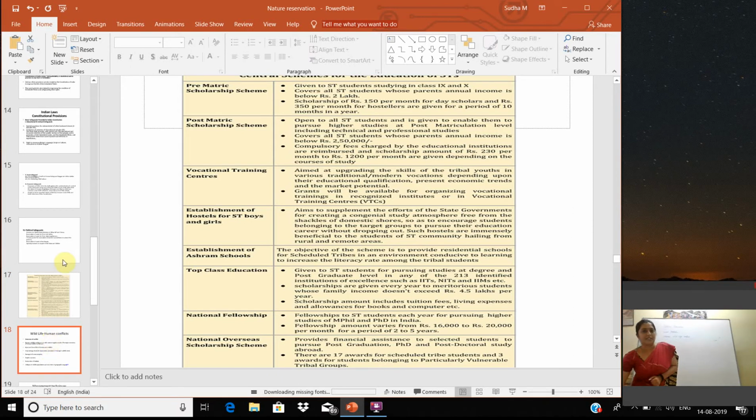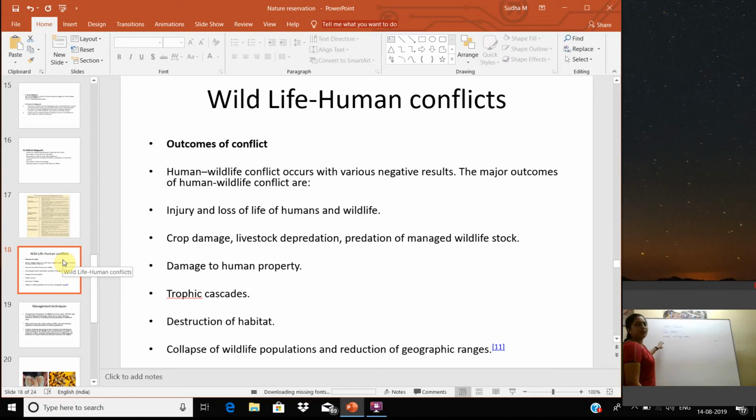So the other topic is, again I come to wildlife-human conflicts, where we have already started with nature reservation, where we have also seen how we are destroying wildlife animals. Why do we say human-wildlife conflict? Because many of the conflicts to wildlife come from humans, either deforestation or killing a wild animal. Whatever comes, it comes from the human only, and we should admit it. Any injury or loss of life of wild animals is also by humans only, because we go for a lot of hunting.